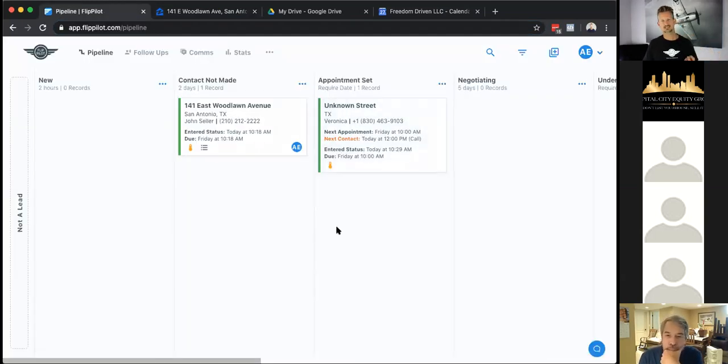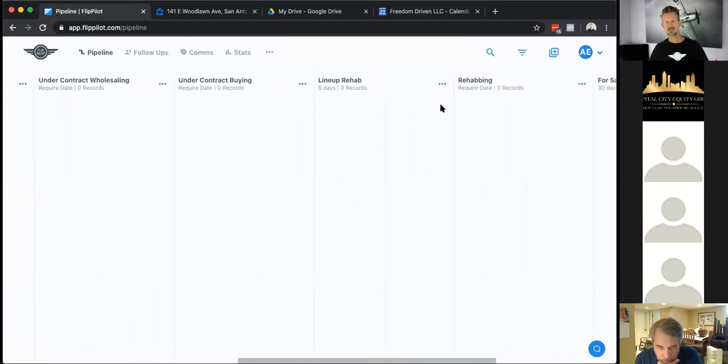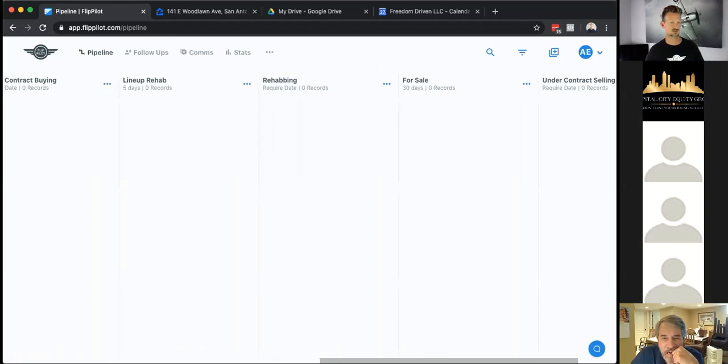All right, so the other places in our workflow where you want to use required dates are when you have something under contract, right? Because the closing is going to be some specified date, so you can use a required date then. When you've got a rehab going, the rehab due date, when it's supposed to be done, you can set a required date. Now, this is super helpful as you're doing deals, because I don't know how many times in the past I would have meetings going through my whiteboard of properties, looking at everything and saying, wow, that property was supposed to be done two weeks ago and I didn't even realize it. The contractor's taking way too long. This is going to show you, because it's turning yellow and then red, that that property has been in rehabbing too long because it went past the date specified for when that rehab was going to be done.